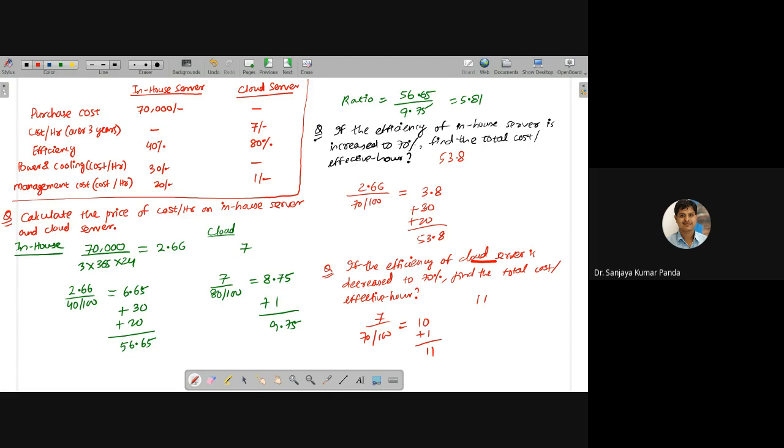So in this way, you can calculate two different plans and make a decision based on IaaS economics. As we consider only the infrastructure cost, we only focus on the infrastructure cost. That's why the calculation is coming like this. Sometimes I can put some cost related to the operating system. Sometimes I'll put some cost related to the software. So by looking into that, you have to finally calculate which one is better, whether your in-house server is better or the cloud server is better.